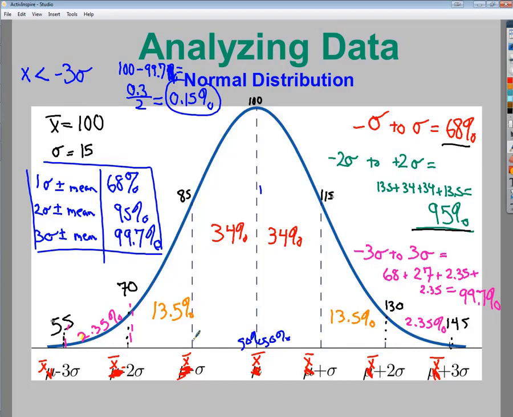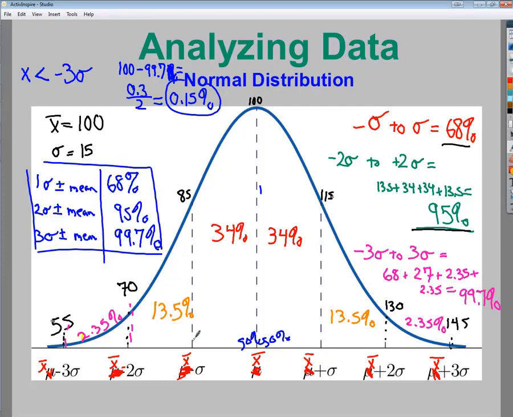So be careful about what the question asks you. If it's asking you about a subset that's less than something, you might have to do division, because they're broken up into groups represented in that way. If they want to know just a little bit more than half, remember that it's easier just to break it at the mean and do 50% above, just to make the calculations a little bit easier.